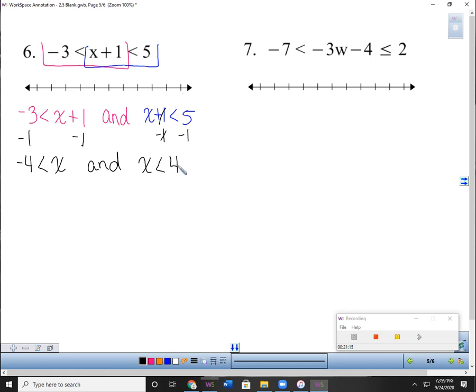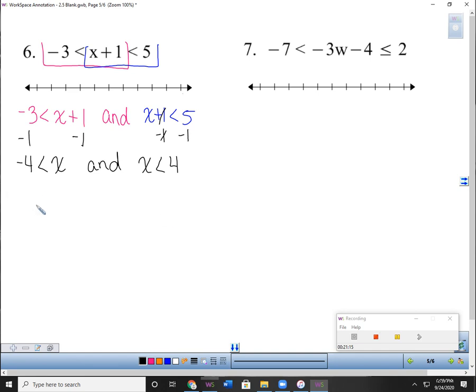Now, we always end up putting these two together and making one statement down here. If you look at this, this is your smallest, correct? And this is your biggest. And your x is in the middle. So if you don't flip it around, it's really not going to matter here because you're going to put it in that statement anyways, correct?